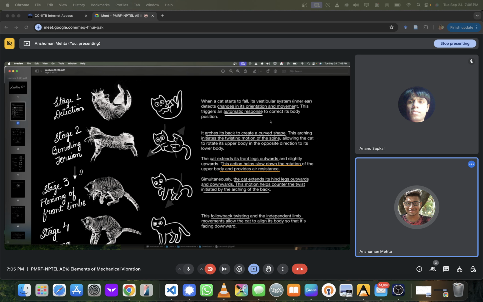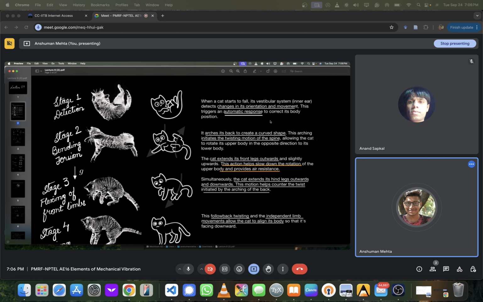So in the second figure, the hind legs and the front legs both are getting into different directions. This is called twisting. As we twist our back like this, their legs as well as upper body part twist in different directions, just like yoga. So that is the first thing, bending and torsion.